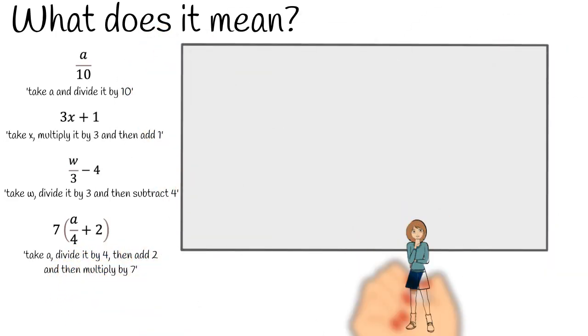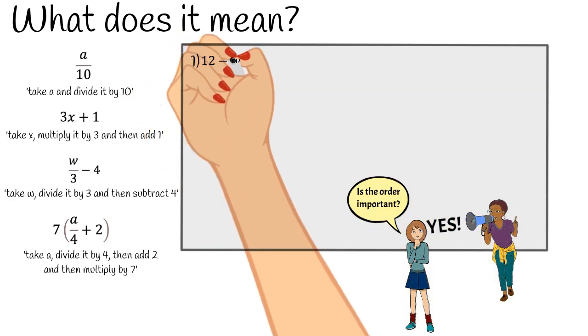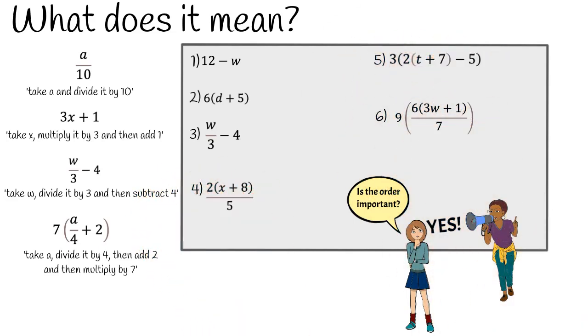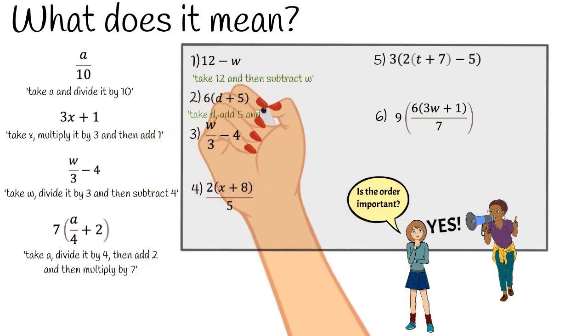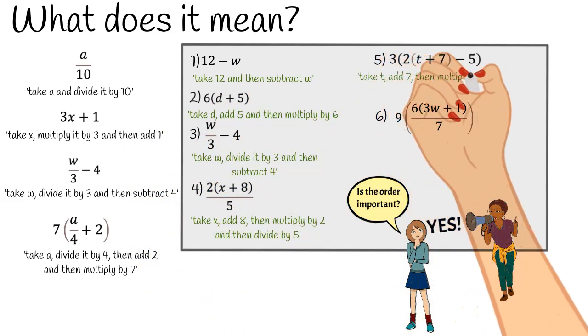So if you're wondering, is the order important? I have a very simple answer for you, and that is yes. Yes, it is very important. So please bear that in mind and write down what the following expressions mean. Pause the video now. Now it's time for you to check your answers. Make sure that not only did you get the operations correct, but you got them in the correct order.